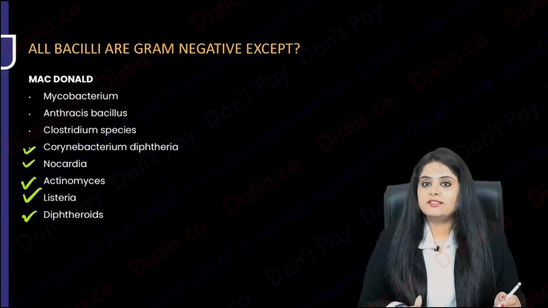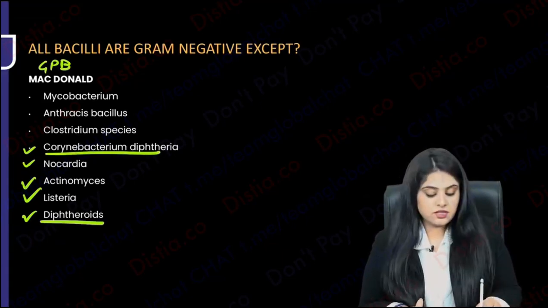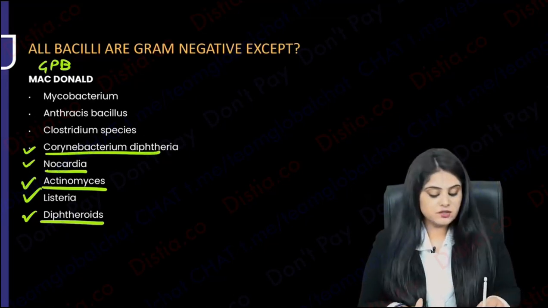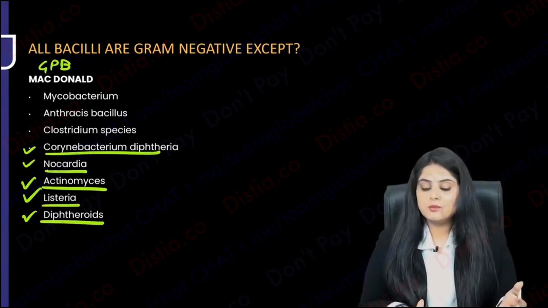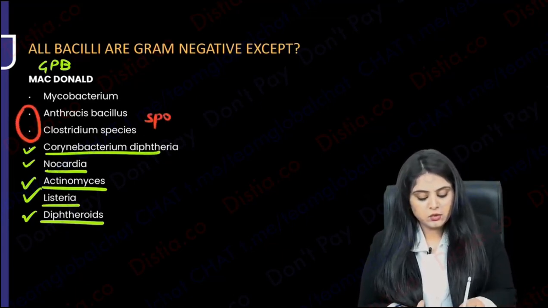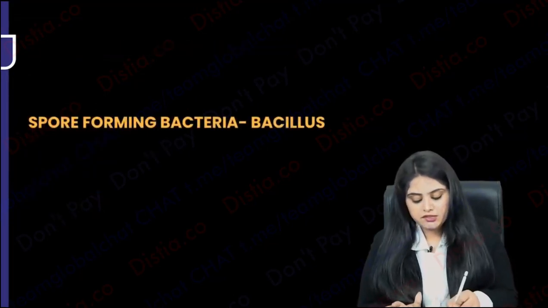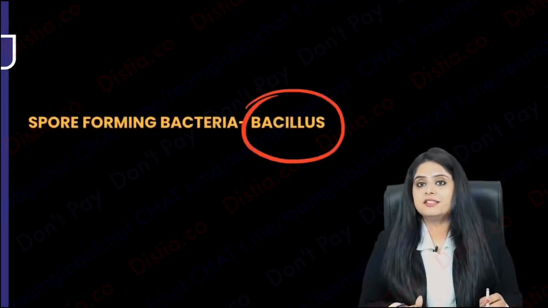So let's move forward and start with the gram-positive bacilli, which are the rest of them that we are left with. Corynebacterium, diphtheria, diphtheroids done. Nocardia, actinomyces, filamentous done. The beautiful story of Listeria monocytogenes done. So now we move on to the spore-forming organisms, and those include Bacillus anthracis and Clostridium. So Bacillus and Clostridium species we shall be doing. Obviously, my first emphasis will be on Bacillus species.